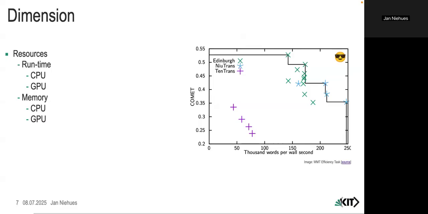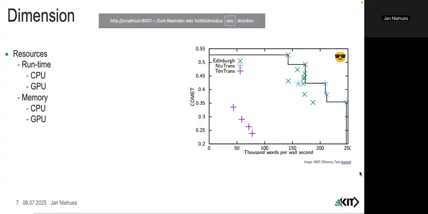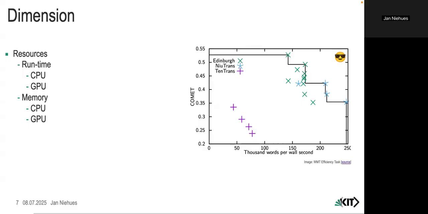So here you have 5 winning systems. This one, and this one. That would be a bit your trade-off, what you have to take. Do you want to focus more on quality or more on runtime? But what you can see is that these models are definitely better than this one, because this model, for example, here has a lower runtime and a better quality, so you would prefer this one over that model.